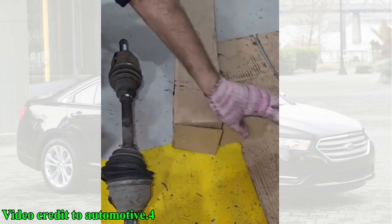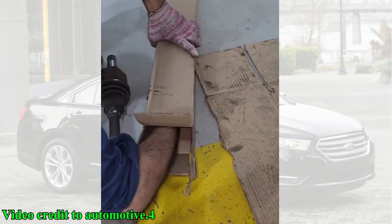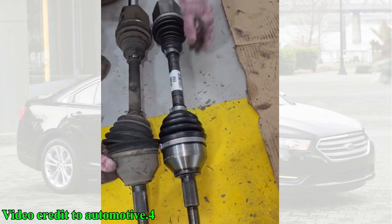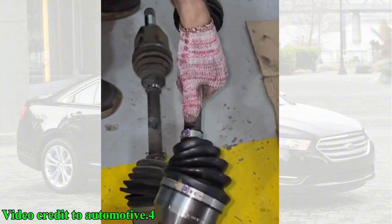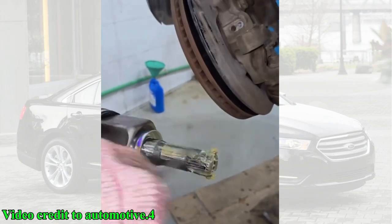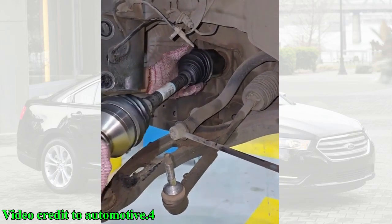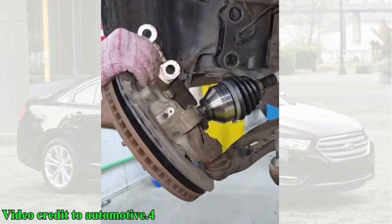With everything disconnected, the entire steering knuckle and hub assembly can be carefully removed from the CV axle. To get the old CV axle out of the transmission, he uses a pry bar to gently pop it free. You'll want to have a drain pan ready, as some transmission fluid might leak out. Once the old axle is out, he shows us the problem: a torn CV boot, which has allowed grease to escape and dirt to get in, destroying the joint.